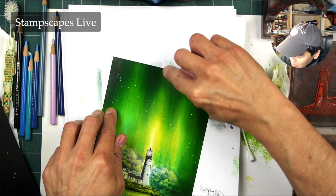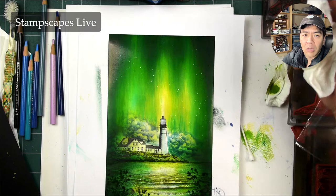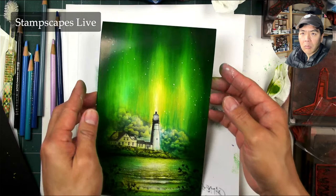So you can get rid of these stars too. If you don't like something, you just rub it off. You can take a paper towel and just wipe it off. They're not so fragile that they're just going to come off by touching it. And then when you spray seal this, it should become a little bit more vibrant and sealed.